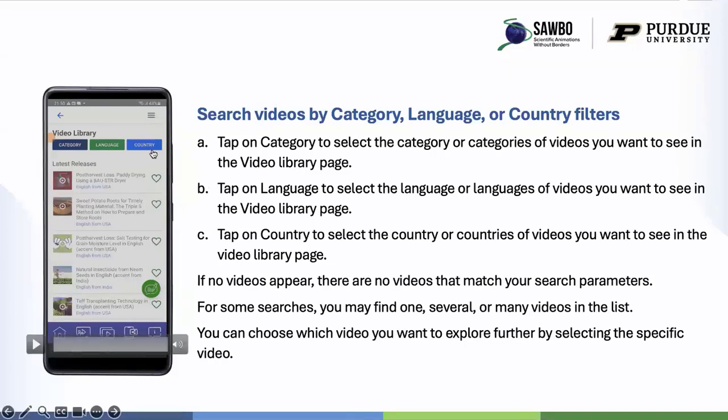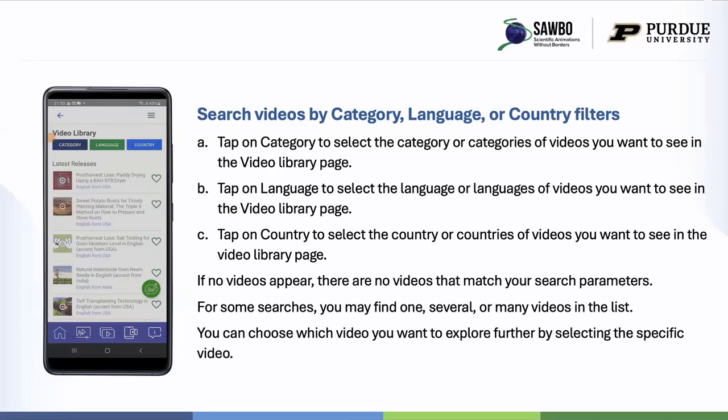So depending on which one of these you start with, you're going to have different selections. So if you start with a country, it'll narrow down to the list of everything we have available for that country. But if you start with language, so just like say, for example, I start with French, and I am working in a Francophone country or French-speaking country, and maybe we don't have it with an accent for that country, but we have videos available in French with an accent from another country.